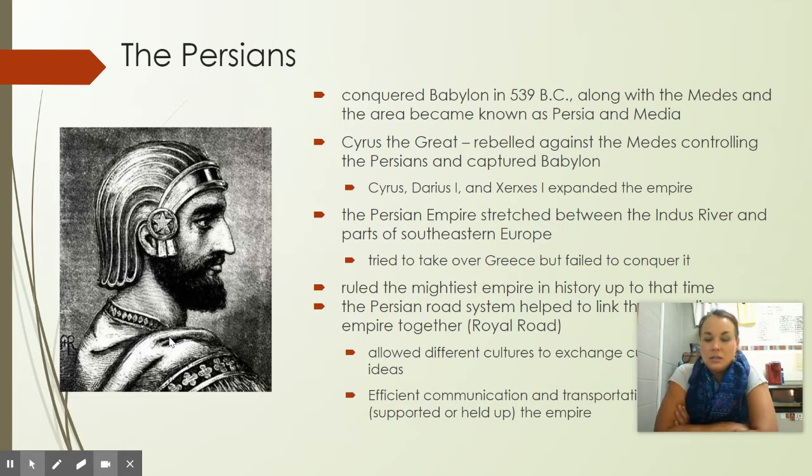Cyrus the Great is known as the Great because he actually frees the Israelites or the Jews. So he's referred to as the Great actually in the Old Testament because of that. And Persians were actually monotheistic, and we're going to talk about their religion and how much it also affects the Abrahamic religions here in just a minute.